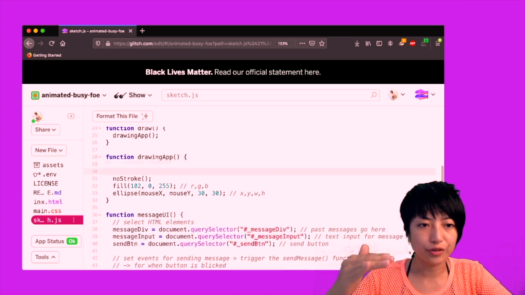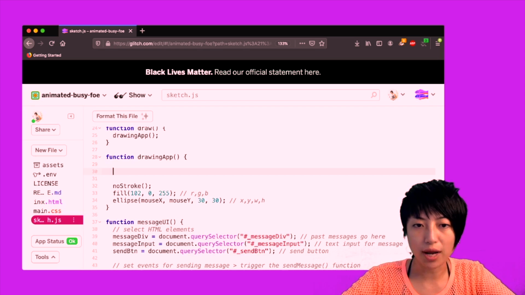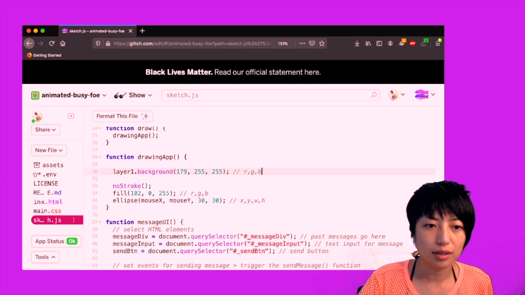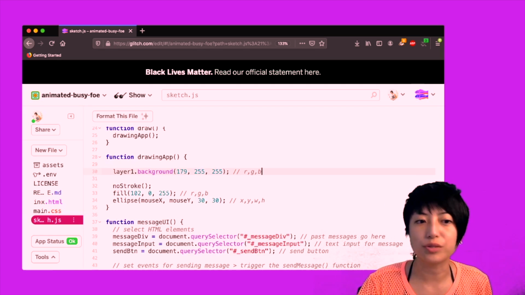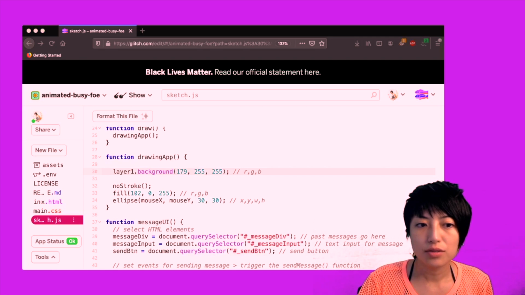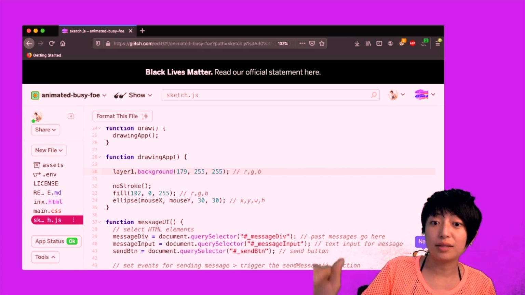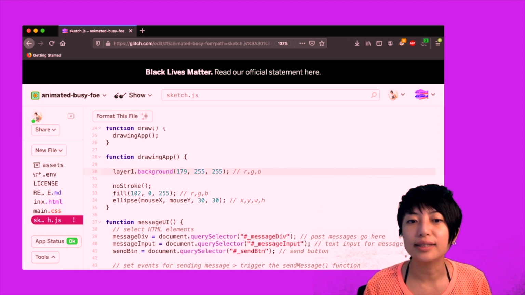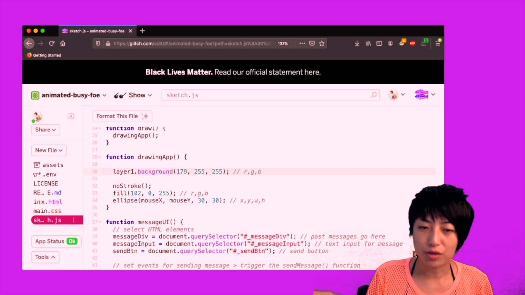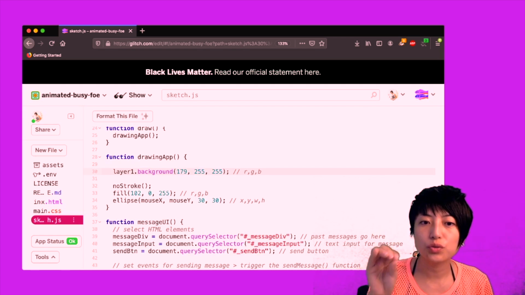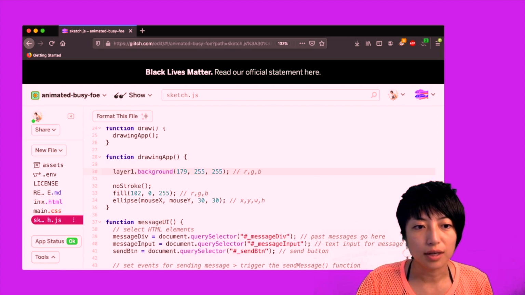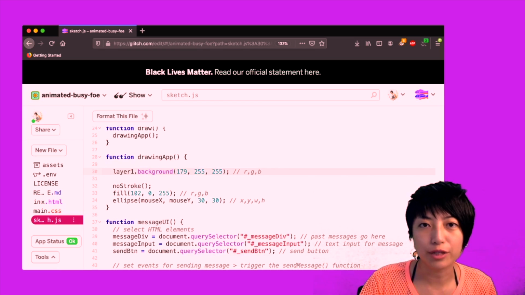On the very first line, I'm going to write layer1.background, followed by the RGB value. So by writing layer1.background, it's saying assign this background color to layer1, which is a createGraphics layer.